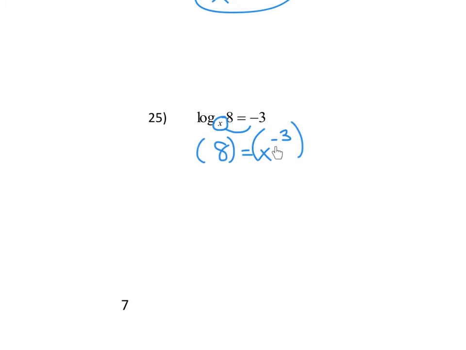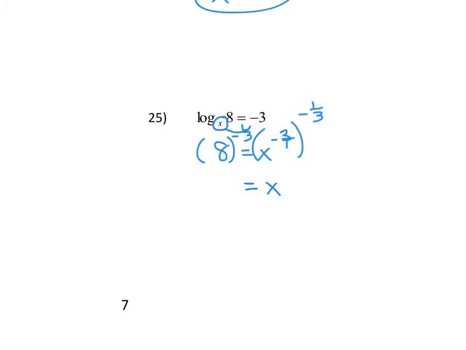Now, technically, this is -3/1, right? So the reciprocal of that, if you flip that upside down, would be -1/3. So let's do that to both sides. So we know that a number times its reciprocal always equals 1. And by the way, if this is negative, you have to keep the negative with the reciprocal because a negative times a negative is positive. So these cancel off because it becomes 1. So we have x to the first power.